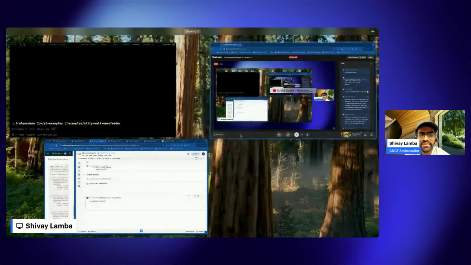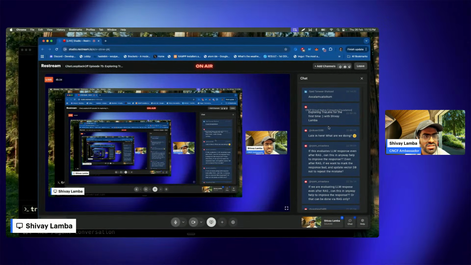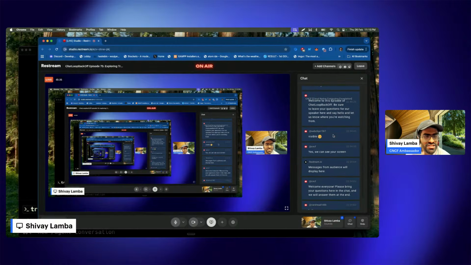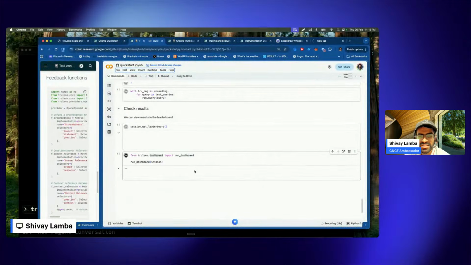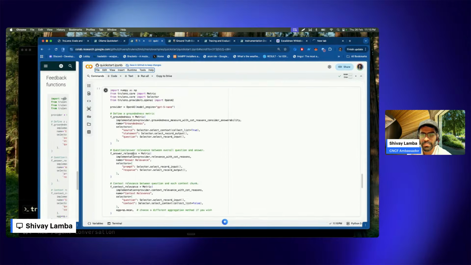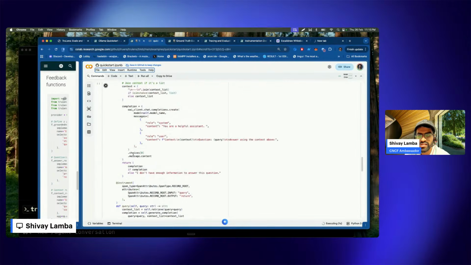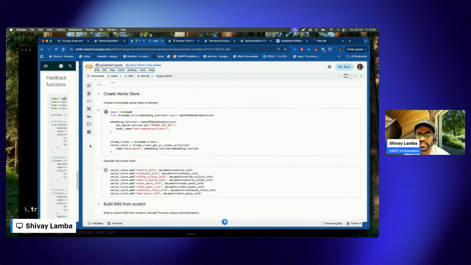But in the meantime, if there are any questions, I would love to take a look. I see a lot of questions, so we'll definitely take a look at those later. But this is a really neat feature that we have with respect to TruLens, that it comes with all of this built-in observability and different features.